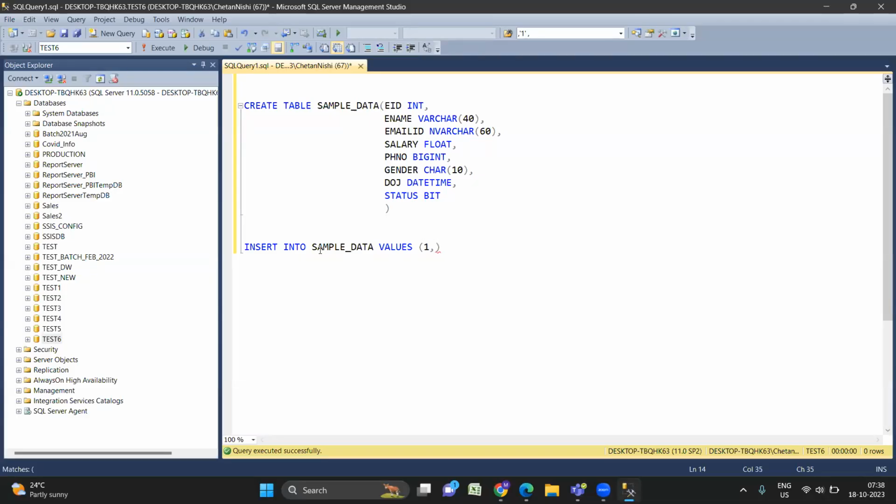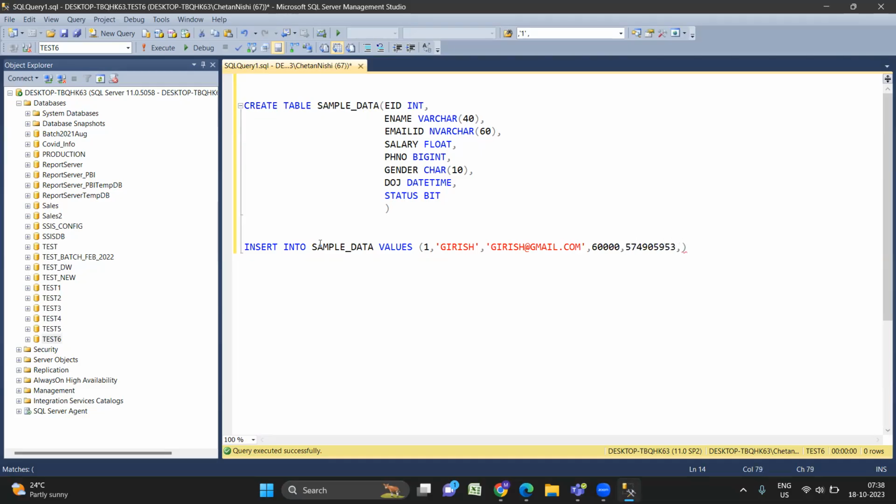Next, ename, let's say Girish. Next, employee's email ID, I am going to put girish@gmail.com. Next, salary, let's say 60,000. Next, phone number, some phone number.